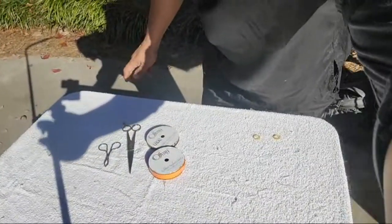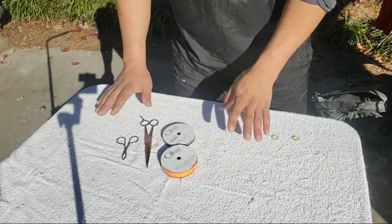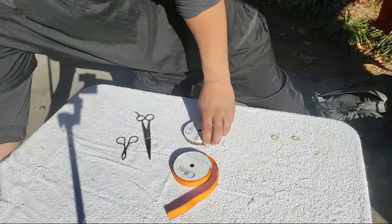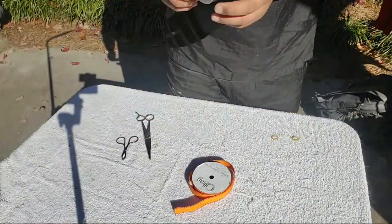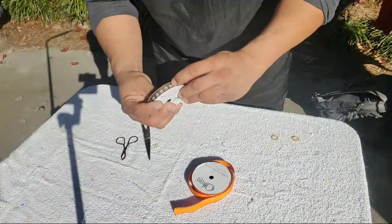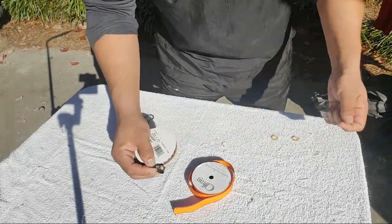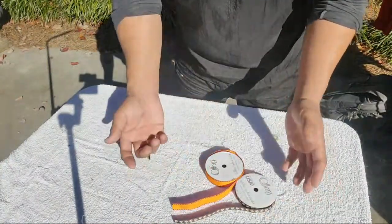I figured while I make the bows, since I got to make them anyways, I'll just stream it. Hey, good morning Nikki! So hopefully there's a good view — you can see this. I just went to Joann's yesterday and bought this ribbon. This one was $3.99, and this one was $2.99 — it's a brown paw print. I'm going to put it on top of this orange wider ribbon. I'm going to show you how I make doggy bow ties when I don't order them. I usually like to order them because it does take time, but I get so busy that sometimes I forget to order beforehand. Thanksgiving is already here, and I don't have time to wait — I have two female dogs to do today.